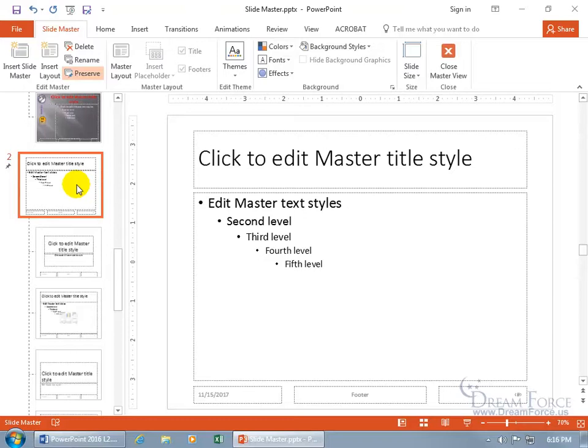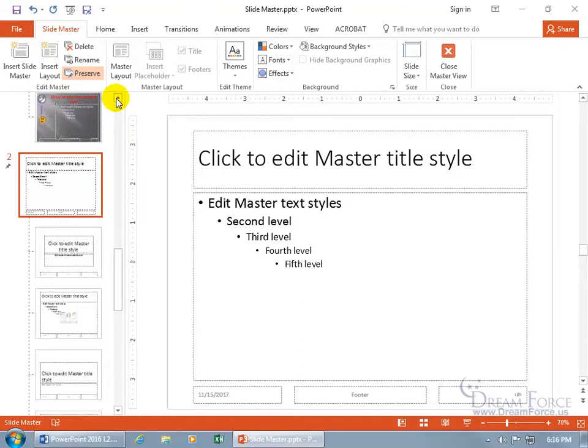So with that preserve on, it's telling me that I cannot apply or make any changes to it without unpreserving it. If I deselect preserve, because it's not currently being used in the normal view, applied to any of the slides, PowerPoint's going to want to delete it. And it will prompt you. It won't delete it. It'll say, can we go ahead and delete this? You're not using it. And you'll say, no, I just barely inserted it, but thanks for asking. And then you can apply a theme to it. And then once you apply a theme, you go to the normal view and apply that to one of the slides, and you're good. So let's do that first before we do anything else.